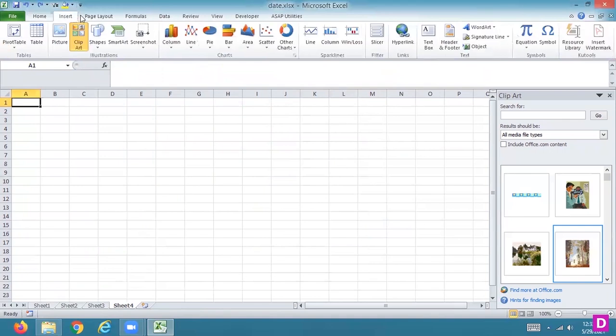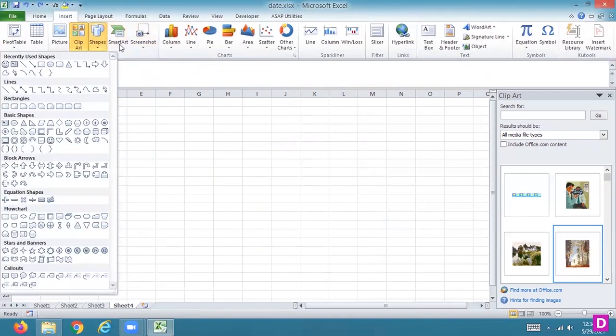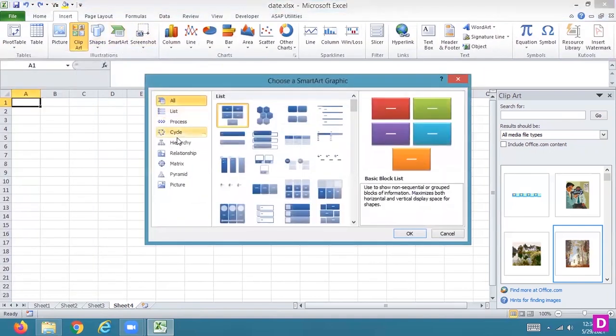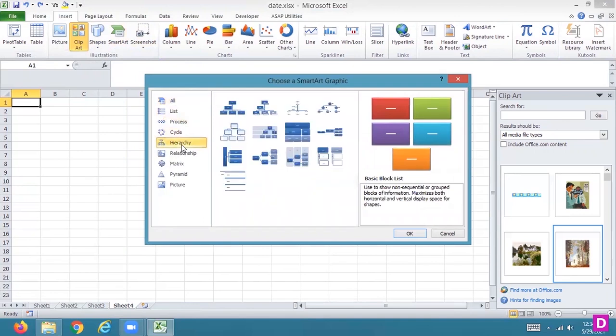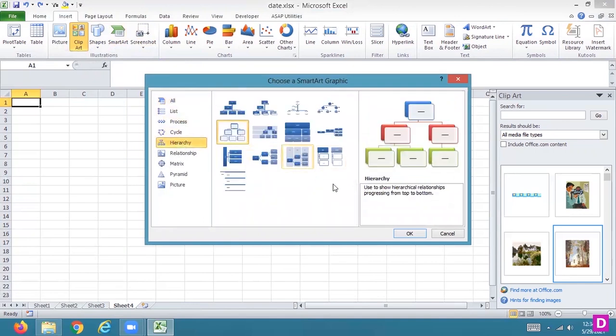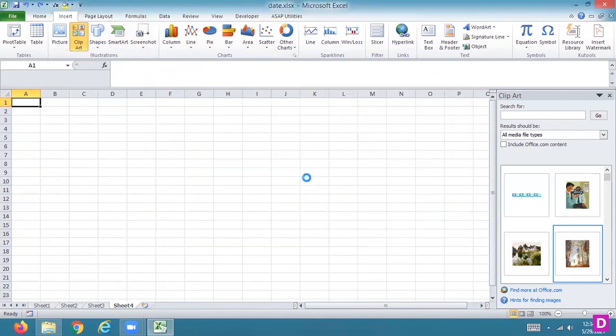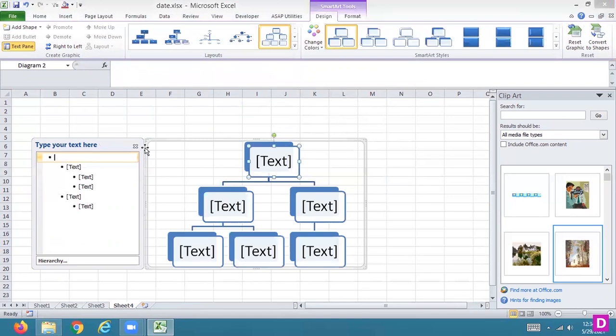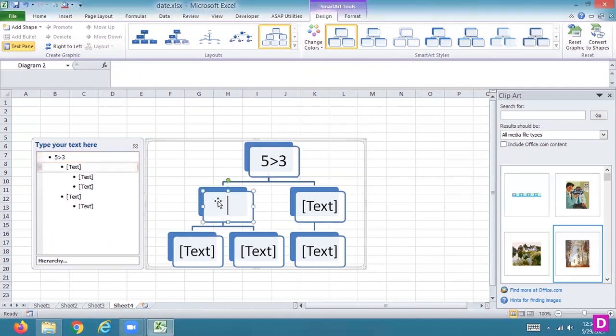If I do this SmartArt with the cycle process, hierarchical wise, we will do it hierarchical wise. For example, I am writing the first criteria: if it is true, for example, 5 is greater than 3, that is the true value.